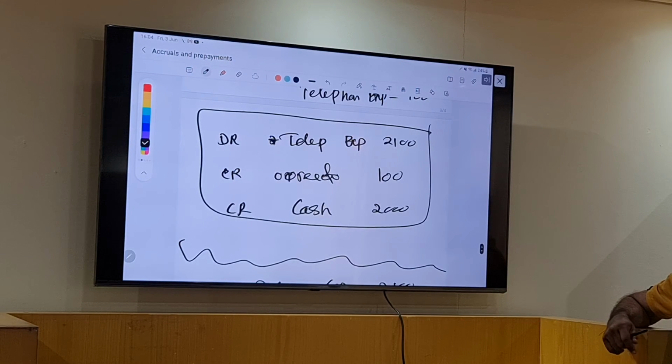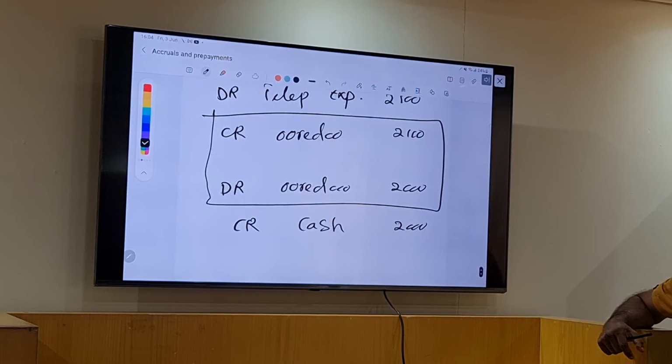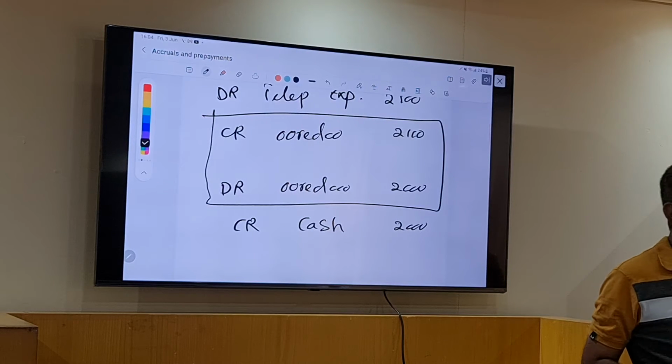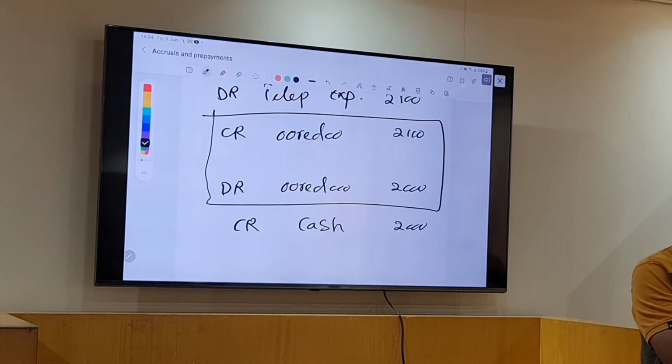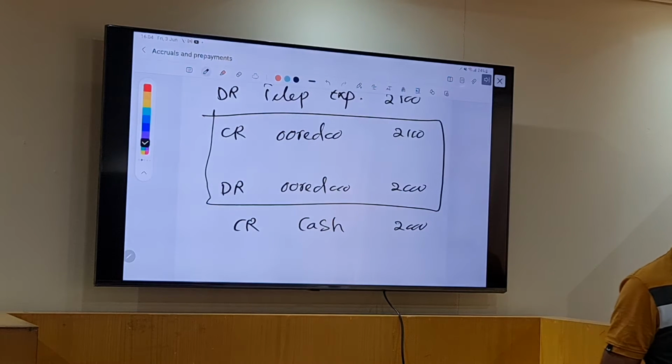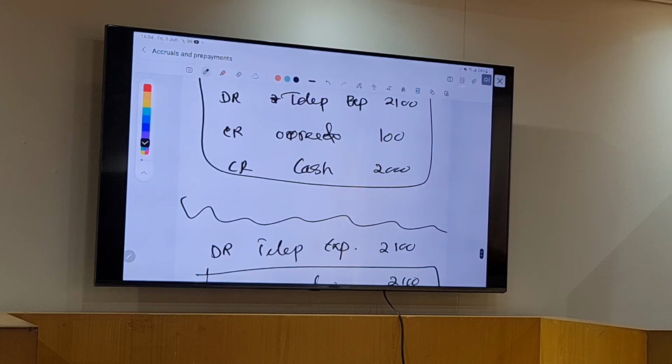For example, we are getting monthly bills, whoever it comes from, Karama or Ooredoo. We are not paying before, of course, unless they will disconnect. Now we are paying. Before, what's happening is it accumulates. So in that case, we debit expenses and credit accrued expenses. Then when we pay, we work only with accrued. So cash.